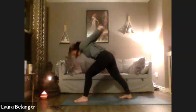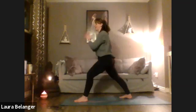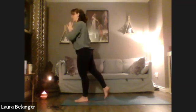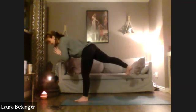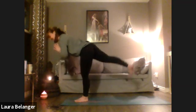Beautiful, on our next breath, rising back up. Letting our hands go and bringing our hands to heart center. We're gonna straighten that left leg, letting our right toes just be heavy on the mat here, just gentle. Again, you can stay here. If you'd like to hinge forward, we're gonna hinge forward, flexing those right toes towards our face, warrior three.